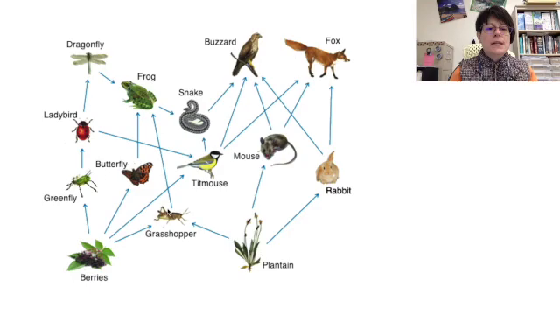And you can see we call it a food web because there are many organisms in an environment. And this kind of is taking on the look of a spider web when all of these arrows cross, because there are many things that eat the berries, and then there are a few things that eat the titmouse here, and so on and so forth. So it becomes very complex, like a spider's web.